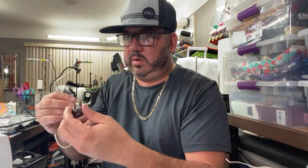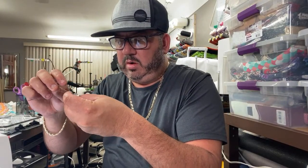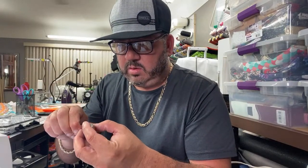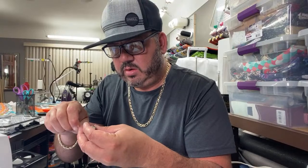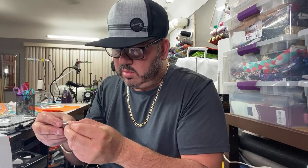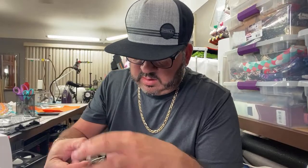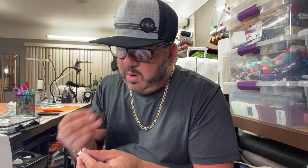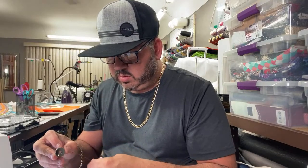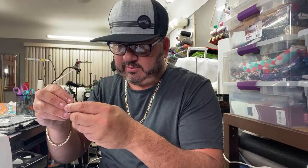So I'm gonna put this guy in. Let's see where we're at here. It's already not liking it. Come on, guy. What's going on here? Now it's gonna be a pain in the butt. If any of y'all hate fishing and tying knots, you'll probably hate threading this monoline too.